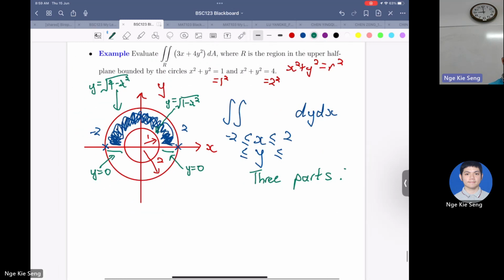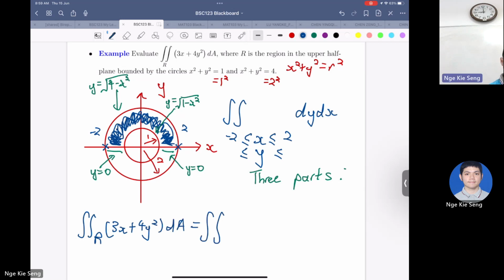Let me write first. So my strategy now is I want to turn this into dr d theta. To do this, I need to introduce an extra r here. Remember this extra r. Later we will see where this r comes from. This is something called the Jacobian. So there's an extra r when you go to polar coordinates, and then multiply with the function. So this function is what? You need to substitute x as r cos theta plus 4r sine theta squared.